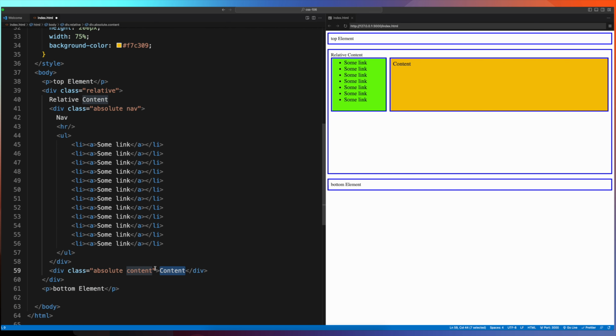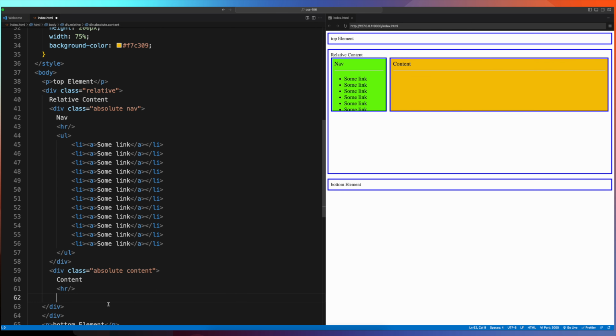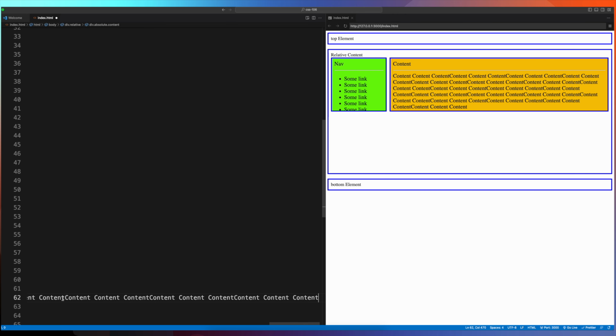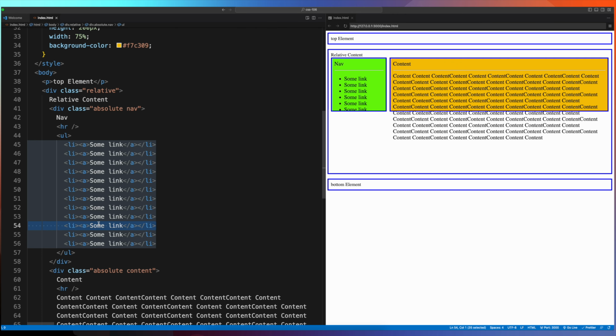You can actually come here and load as many content as you want, and then see how the browser is going to behave. So I'm just gonna put some dummy records here, and I'm gonna just continue that until I have overflow. Now that we have overflow, how do you do that?